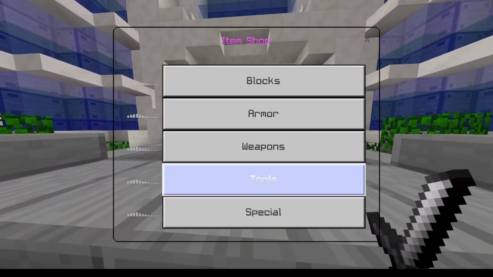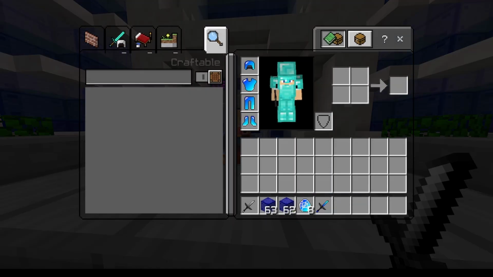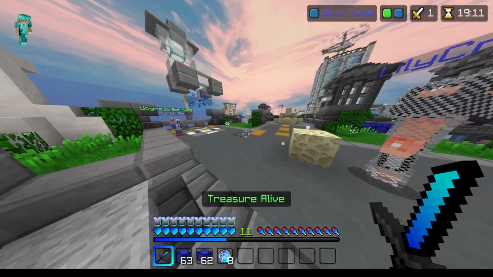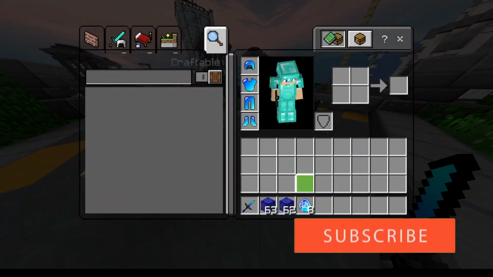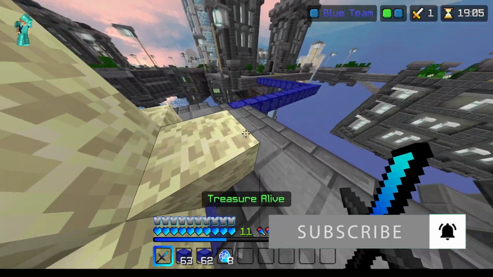So guys, yeah. By the way, a diamond sword costs 5 emeralds. So I got a diamond sword and I am just gonna give Lily the iron sword. Here you go, Lily.